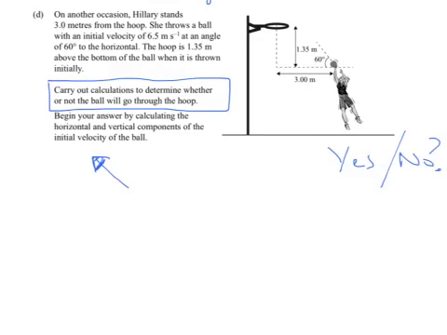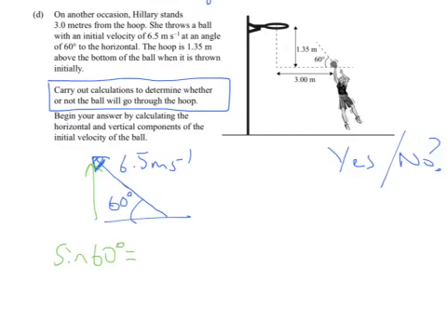So that bit there, you're probably panicking, but that's the main goal of it is to say yes, it goes through the hoop or no. And you have to do the calculations to prove it. And now this is where it makes it a bit easier. Begin your answer by calculating the horizontal and vertical components of the initial velocity of the ball. So we've got this. We've got 6.5 metres per second. Let's make this a bit longer. And we have to, and we know it's at 60 degrees. So if we calculate the vertical and horizontal components, that's the vertical component in green. That's the opposite of the 60 degree angle. So we're going to use sine, 60 degrees, equals opposite over, you know, so katoa, equals opposite over adjacent. So that equals, I'll just call it x, over 6.5. And we can rearrange that to 6.5, sine 60, equals x, and that'll give it to us.